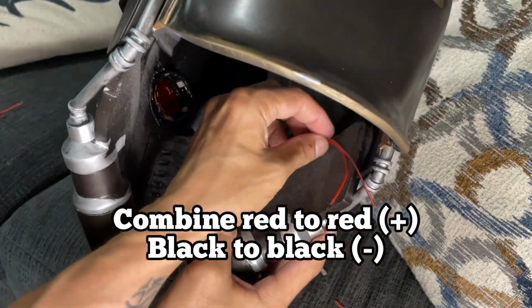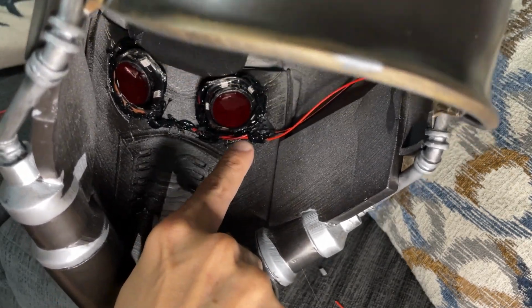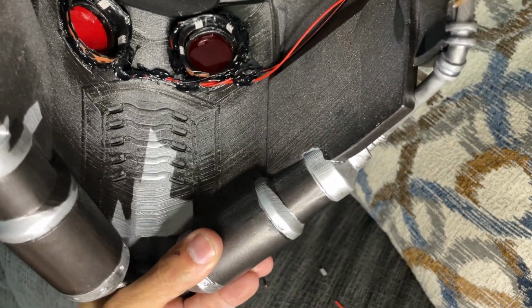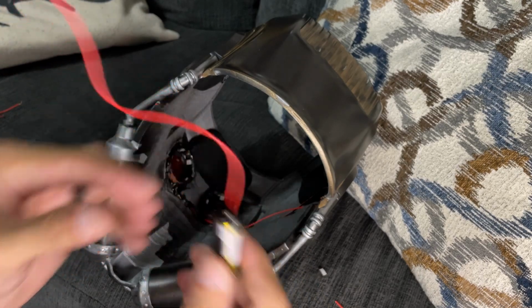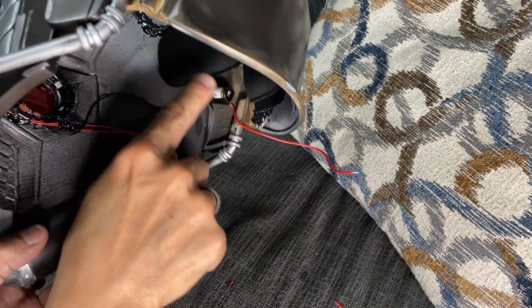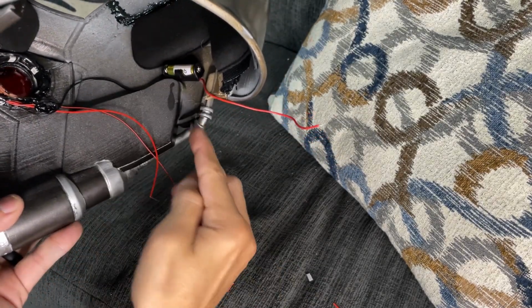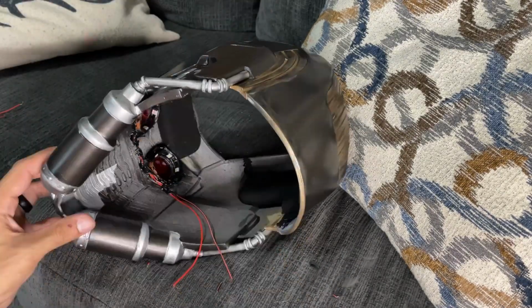and we're going to run that over to our power source. So here you can see I was just using the hot glue to guide the wire over, and I found that the best place to put the power source, which is just a small battery, and the switch I'm going to use is off to the right. Here's the battery that I'm using. It's nice and small. It will conceal nicely off to the right side of the helmet. It goes under the padding, so I know that it won't hit my ear or get in the way. So this little area here is the best place to put the switch and the power source.